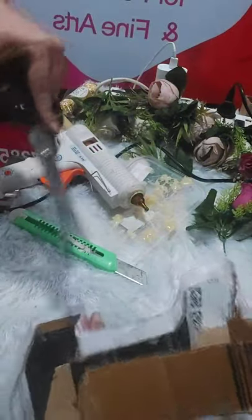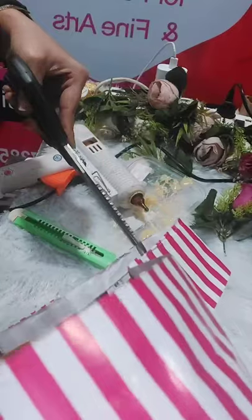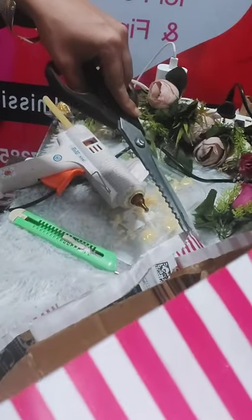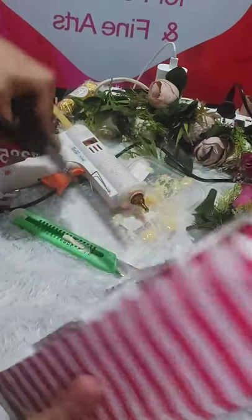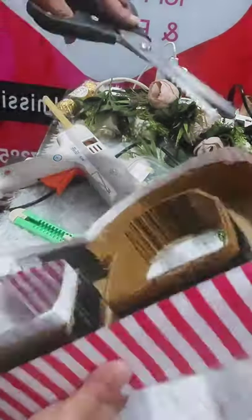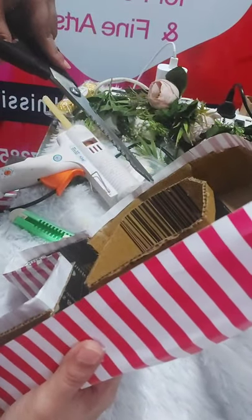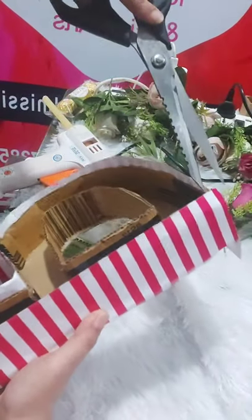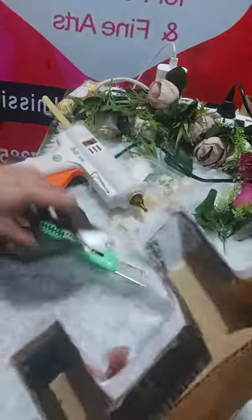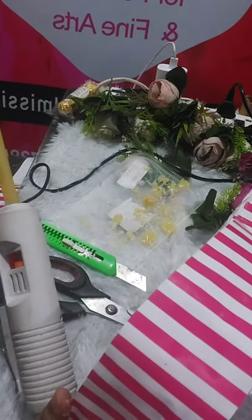Okay, so now you see I'm just giving slits on the edges because I need to turn this extra strip inside this box. So I'll just give some slits. Okay, here I'll give some more because this is a circle. As I thought, how to wrap a circle neatly, you should give some strips. Okay, so let's do it this way.